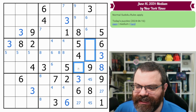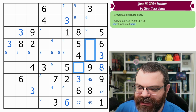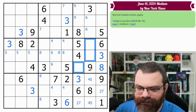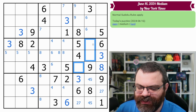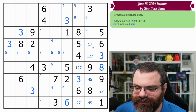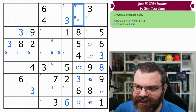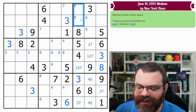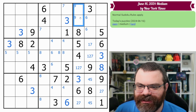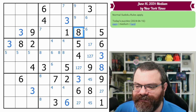Now this box is down to 3 open cells, so we're just going to take care of that by center marking them. We need the 1, 2, and 7. Seeing the top one can't be 2, but otherwise I'm not seeing anything. So that doesn't do much, but now you can see that we have that marked. This whole column is down to 1, 2, 7, 9. Unfortunately, there's no 1s, 2s, 7s, nor 9s looking at these cells. So we're not going to mark it because we don't mark 4.